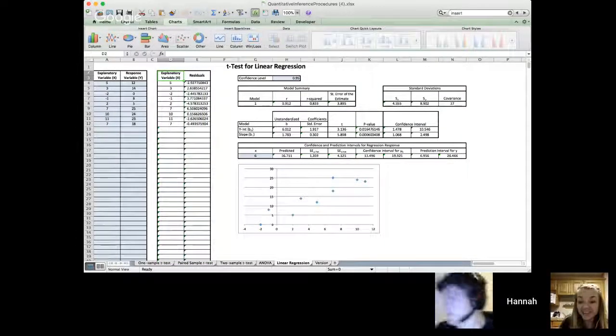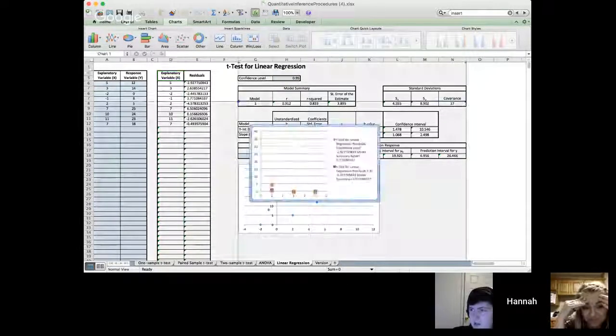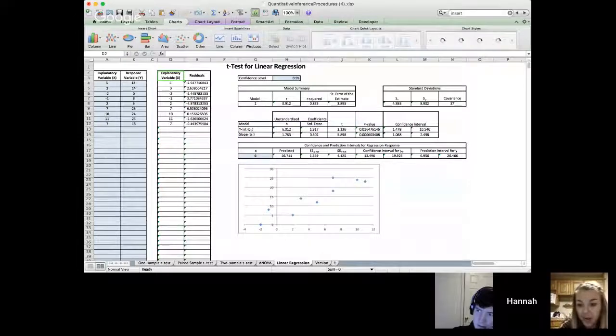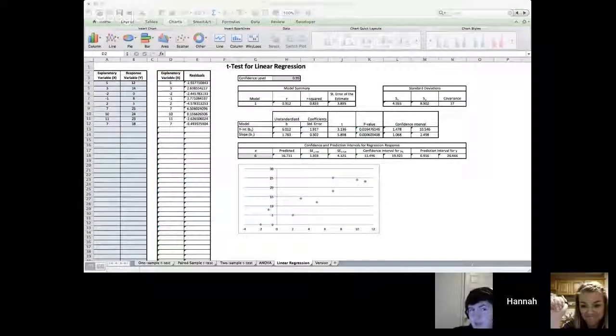Yay! It's under charts. I just found it on Google. Make sure you have all of D and E highlighted first. Yeah, there we go. All of these highlighted. Nice. You did it. In case that wouldn't have worked, you can do scatter through Google as well, which is good to know.